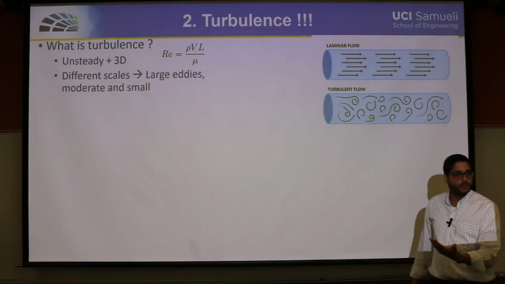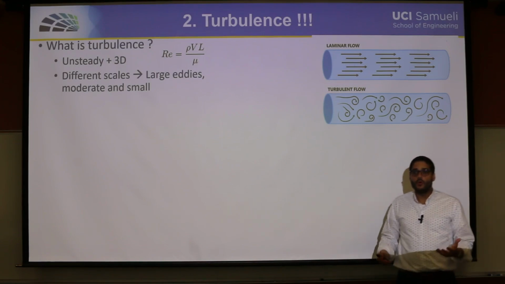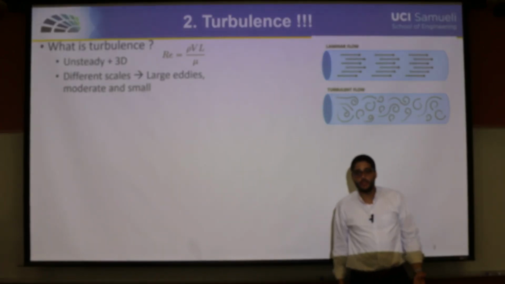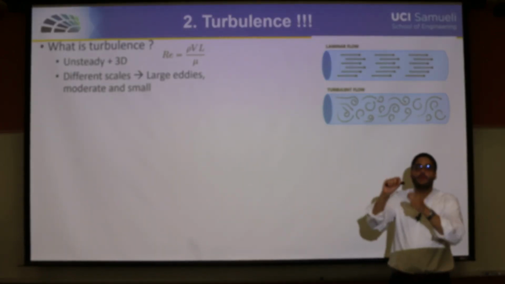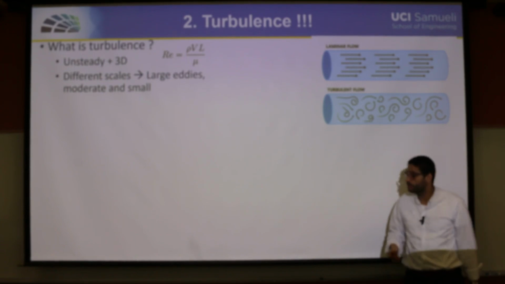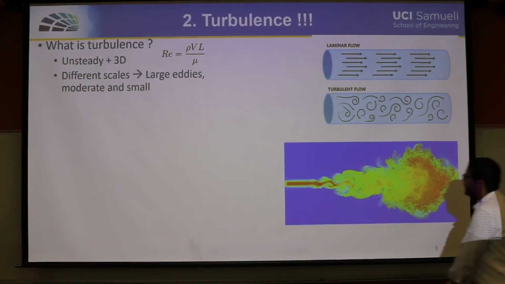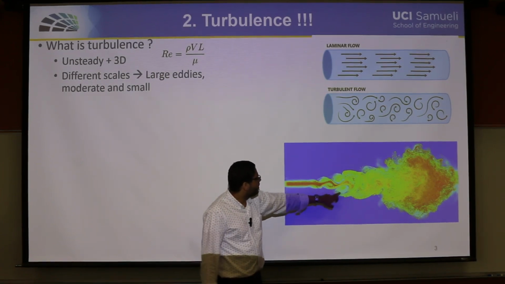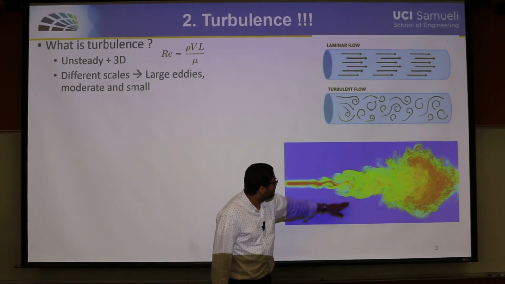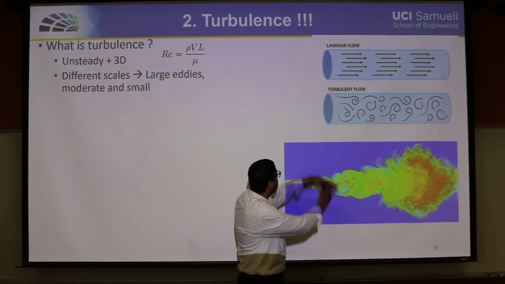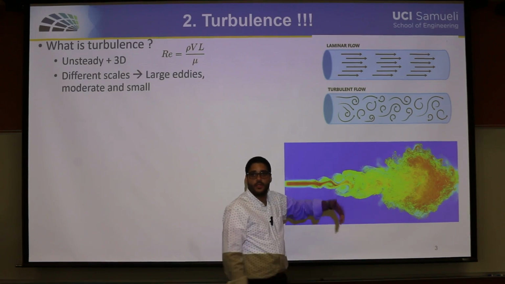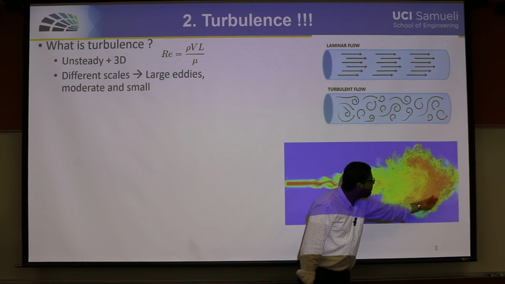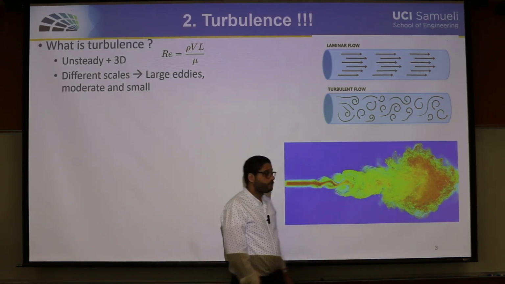And there are different scales. When you watch a turbulent flow, most of the time you see very large vortices or very large eddies, but at the same time you will see very tiny scales and very small eddies. You will be able to see here one of the large eddies. However, inside the flow there are small eddies, and as you keep going, those large scales are being broken down by the turbulence phenomena till you reach very small scales of turbulence.